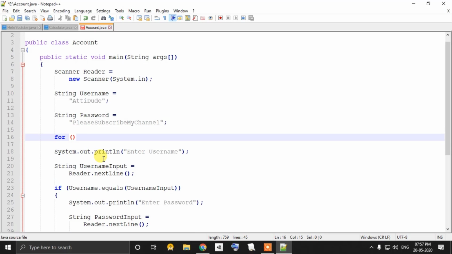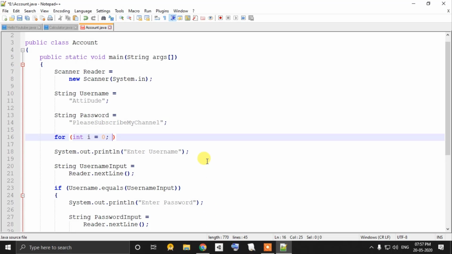A for loop is a kind of loop in which we can continue to loop an object or a task, to give a command several times or one time if you want. So the for loop takes three things. First of all, we need to define an integer. I'm going to set that to be 0. Then we need to write a semicolon. You can define the integer up here or anywhere you want.